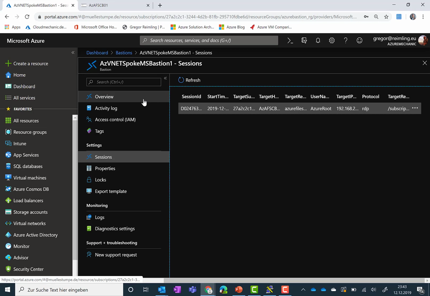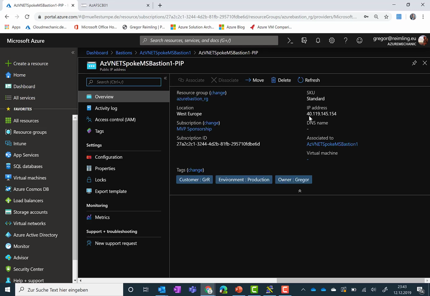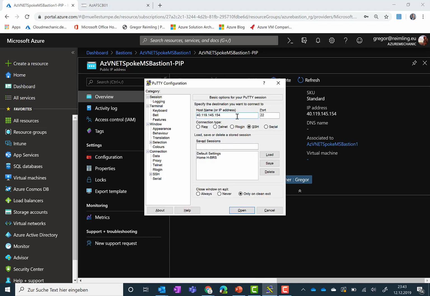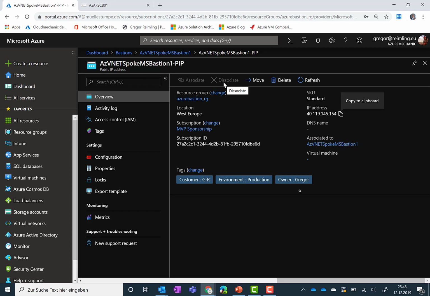Another thing, this is also all from the Azure Bastion side. But next, a little thing that I give you some insights about, is that you see here the public IP. So we can go here to it. Here's the IP address. And probably I have a PuTTY here. When I place a PuTTY and change it to port 443 and make open, you see it doesn't work. This is also the same with the remote desktop protocol, but it's normal because the Bastion service is waiting for an HTTPS handshake, and when you use an HTTP or SSH protocol, it's another protocol, and the Bastion service can't access the protocol itself.